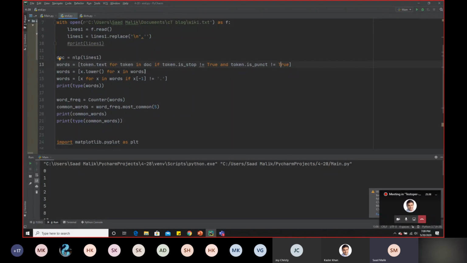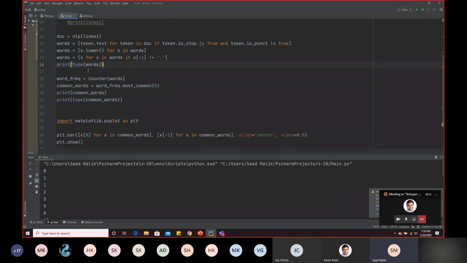And now one thing that I saw some of you missed in your solutions was that you didn't lowercase or uppercase all the words. Because we're looking for word frequency, and Python is a case sensitive language, it's going to treat a word with a capital letter at the start as different from the same word in all lowercase. So to standardize everything, I did lower for x in words, right? So every word that we have now is lowered.